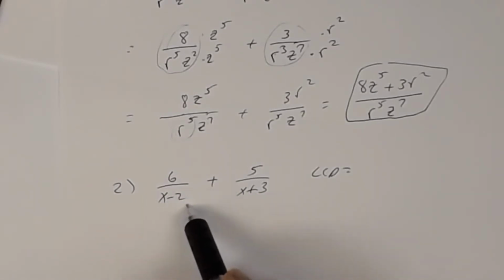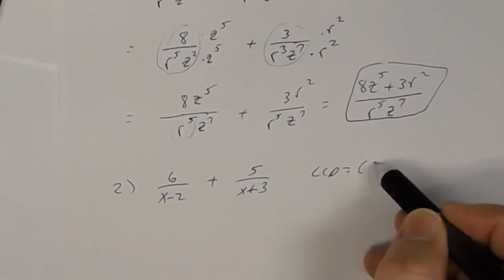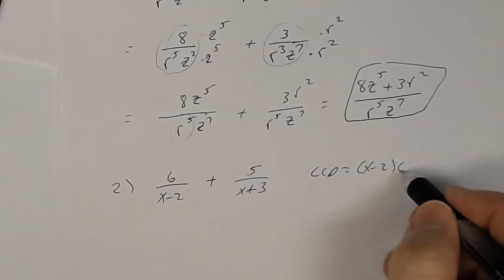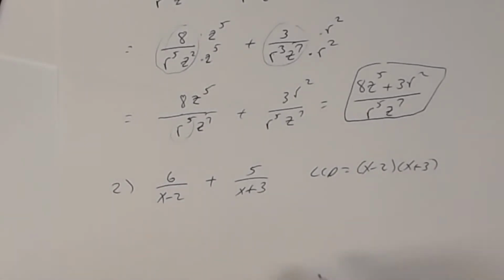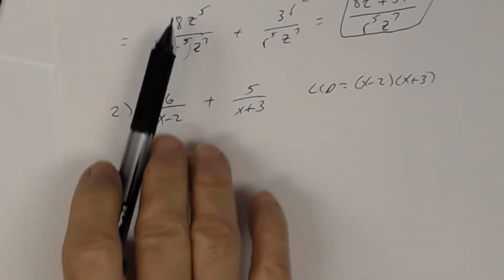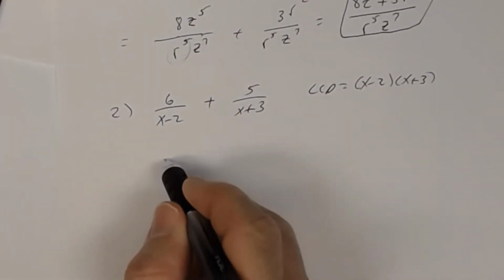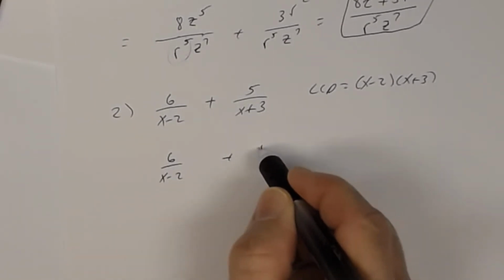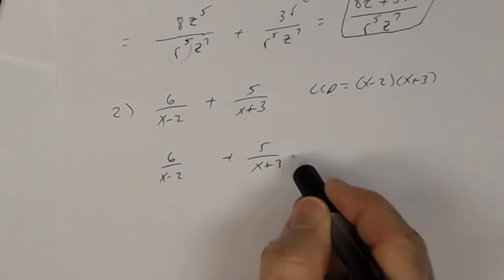So notice I have a factor of x minus 2, so I have to use it. In the next one, I have a factor of x minus 3. It has to be part of the LCD. It has to be part of my denominator, my least common denominator. Okay? And so now I'm going to do the same thing I did with the previous one. I'm going to rewrite this over, but I'm going to leave some room here and do the same thing here and leave some room here.